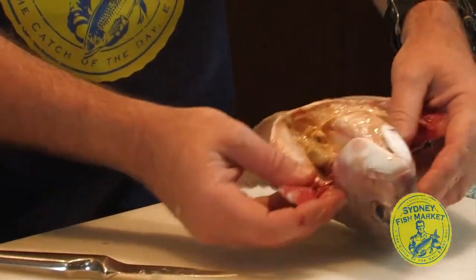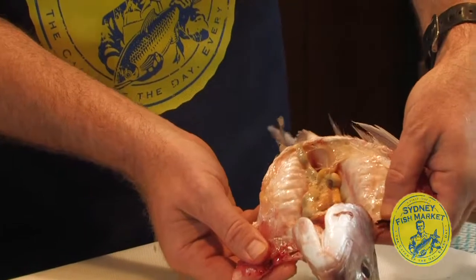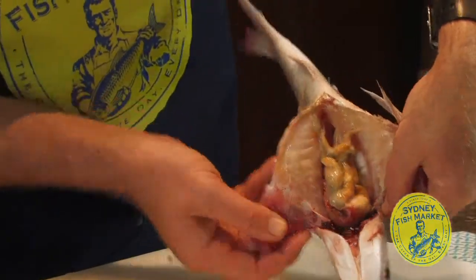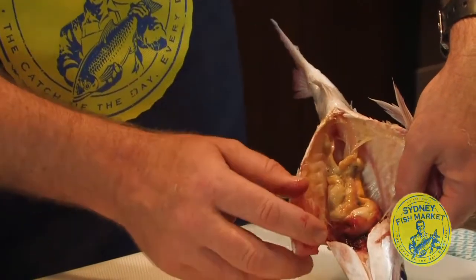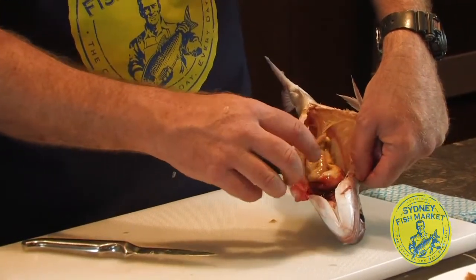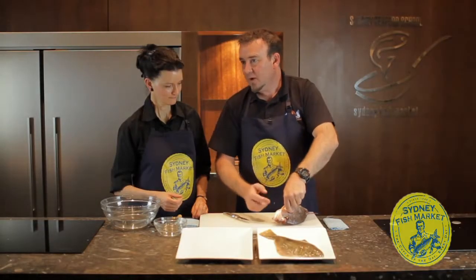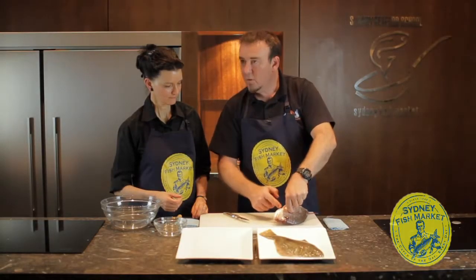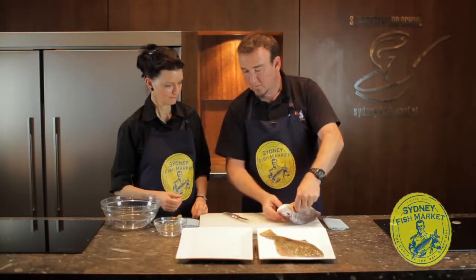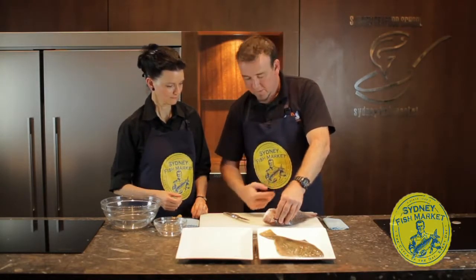That's right. Now you can see what I've done is separate the two sides of the fish. That's the gut cavity inside there, and you've still got the gills here. Often people, and I've seen a lot of fishers do this, just reach into that gill cavity and rip it straight out. Over the course of its life, that fish may have ingested a hook, and it can go right into your fingers and do you some damage. So always use the flat part of a knife to remove that.